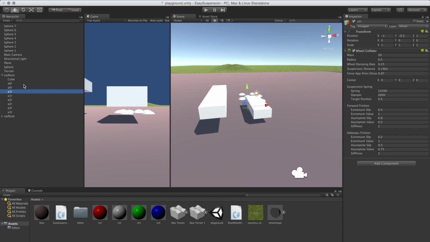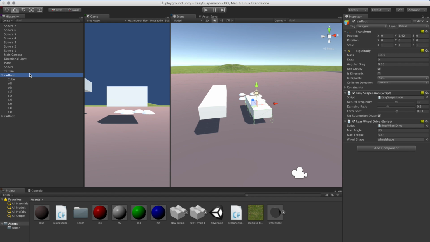So it effectively lets you go down from tweaking like 5 or 6 parameters per each wheel to just 2 parameters per vehicle. That's of course a simplification, because if you want different axles to behave differently, then you'll have to separate the script and compute different parameters for axles. But in this simple scenario, I just take 2 parameters and assign them to all wheels. And I think it's pretty suitable for simplistic cases.